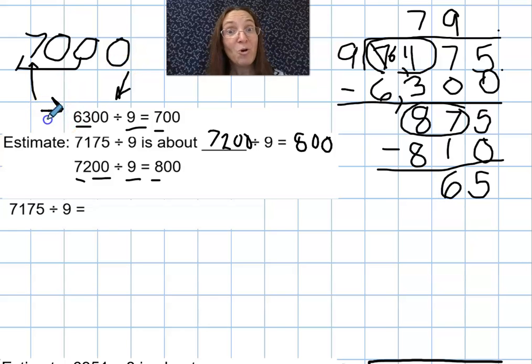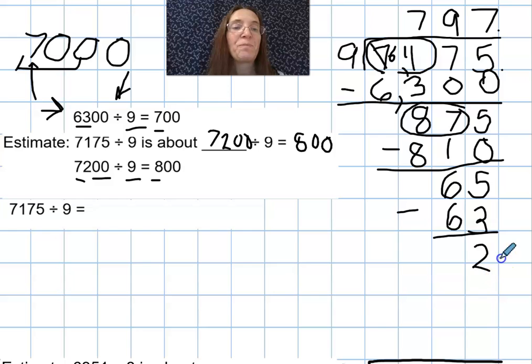Look right here. We already figured out the math fact for this one. 9 times 7 is really close to 65. It's 63, which will leave me, once I've given 7 to each of these 9 groups, with 2. Now, is my quotient close to my estimate? I found that the quotient was 797. My estimate was 800. I'm pretty close there. But what if I had chosen this one? Since I thought about it so carefully, 797 is between 700 and 800. It's actually a really good estimation.